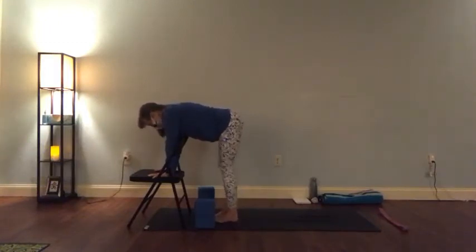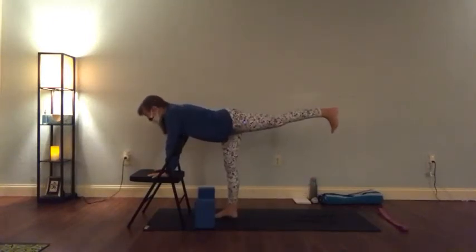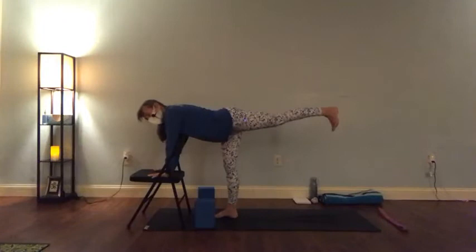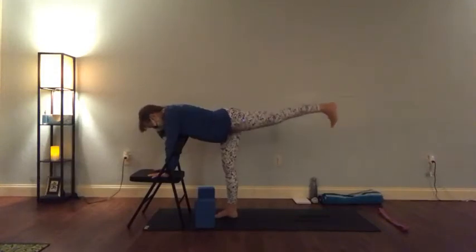And now let your feet come just a little closer together, and we're going to lift our right leg up in the air. Come into Warrior Three first. Let your toes face down. So, man, there you are. That's a lot of work already. Now, the leg doesn't have to be parallel to the floor, but if you can, you can let it stay up that high, or it can be lower, right?